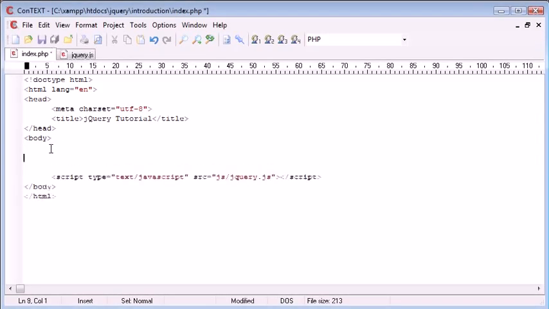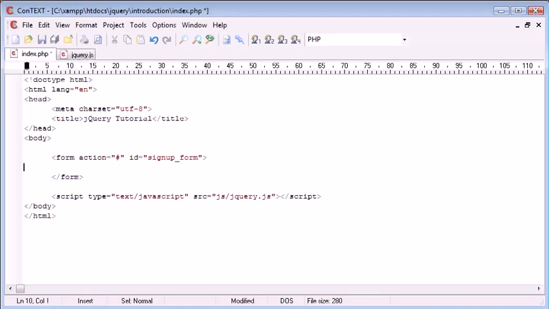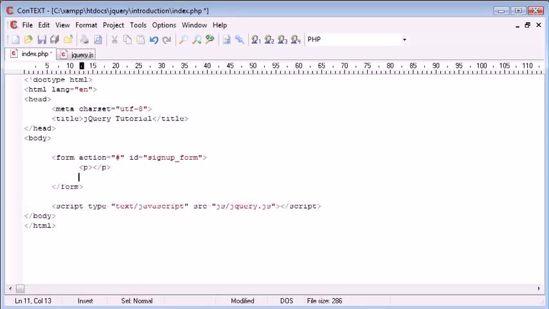So let's go ahead and outline or draw up the HTML for this, just so we know what we're doing. And we can see the example on the screen. I'm going to create a form with an action of hash, so we don't actually submit the form. I'm then going to give this an ID as signup_form. I'll go ahead and end the form, and now we have our actual form. Now remember, the ID is where we reference, so we're going to be referencing signup_form when we check for the form submission.